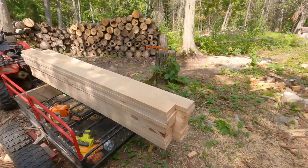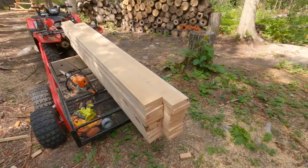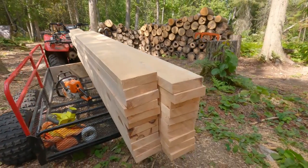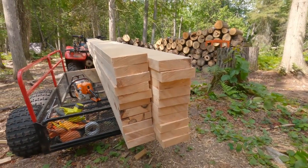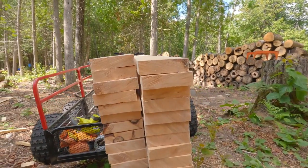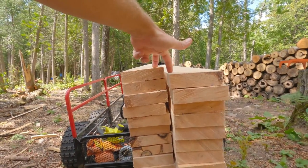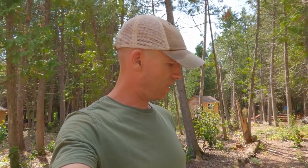Last week we had to find another big pine tree, cut that down, sectioned some of it up, milled it into 1.5-inch boards, and ripped it down to, I would say roughly, 2x6s. I measured them as 2x6s, but you know, I made them, so they're not perfect. You can see these two stacks have the same number of boards in them. And look how different this is after, what is that, 10 boards or something? I mean, it's not that big a difference. So next step is to cut these rafters, figure out how they're going to go.